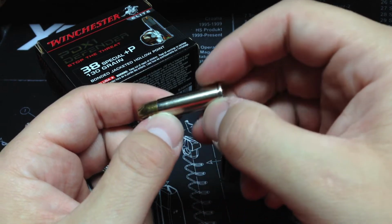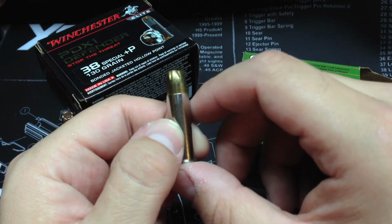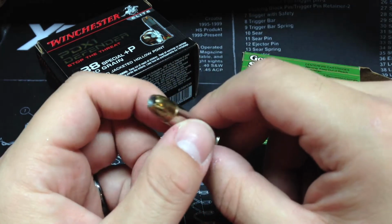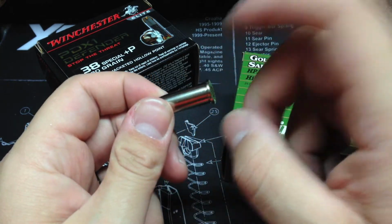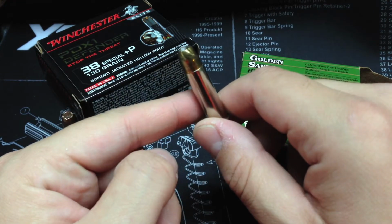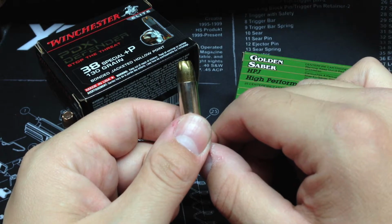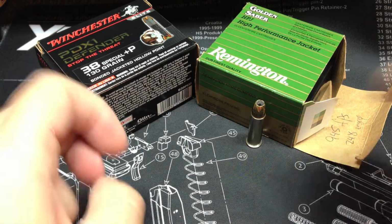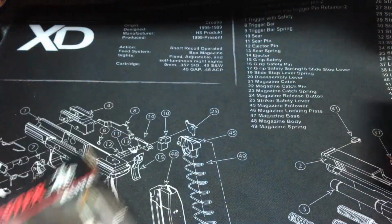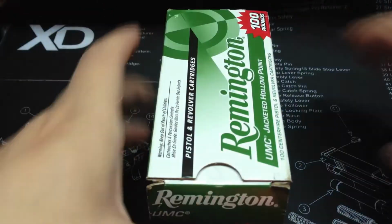And I've heard rumors, and there's no validity to it, that those being rifled like that actually helps with accuracy out of snub nose or shorter barrel firearms, whatever you're going to fire this out of. But I felt this to be a good performing round when we did that recoil test and that accuracy test. But as far as defensive ammo, these are the two that I like to keep in my guns. Now, if I'm going to go shooting at the range or just shooting wherever, and I'm not doing it for self-defense purposes, this is typically what I'll shoot.